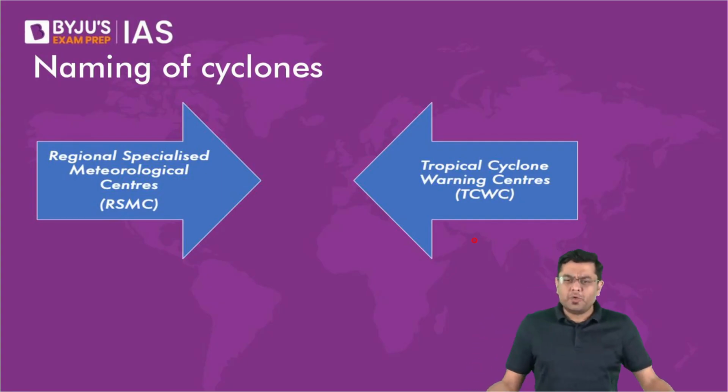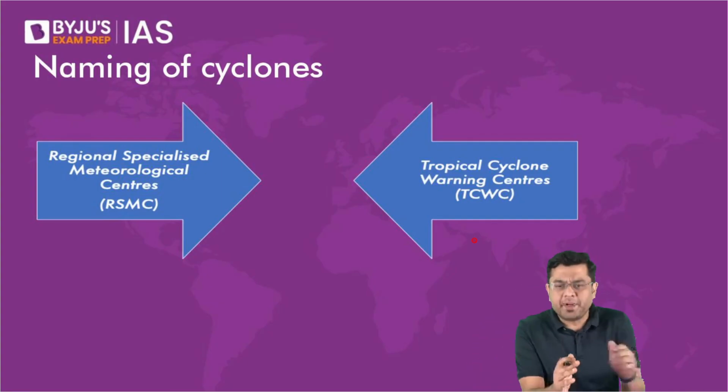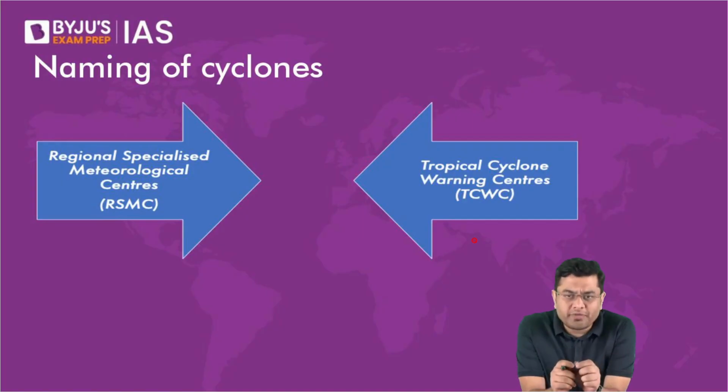Do temperate cyclones have an eye? Not all of the temperate cyclones will have an eye. Few of them might develop an eye, but few of them might not. In the case of tropical cyclones, all the tropical cyclones will be developing an eye. Understand, I will repeat that. Not all the temperate cyclones will necessarily have an eye, but all the tropical cyclones will always necessarily have an eye in between.